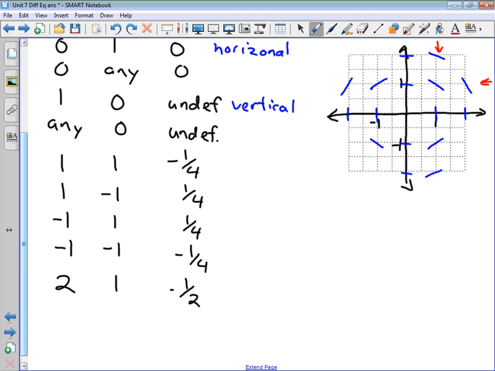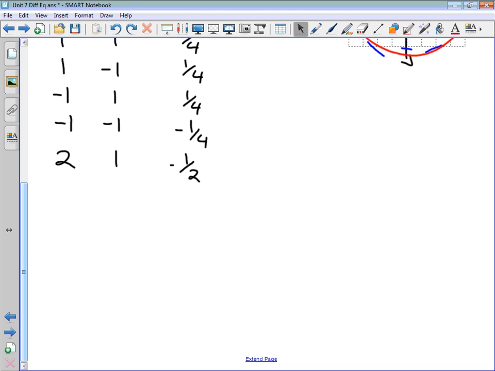And we can keep calculating points, and we can keep filling in our direction field, or just recognizing these trends. This is going to be steeper like this, and so on. So the pattern that we see looks like we've got a circular or an oval shape here in the middle. These things are going around like this, or around like this. Let's see how this compares to when we solve the differential equation exactly.